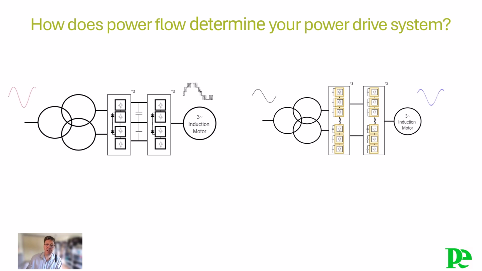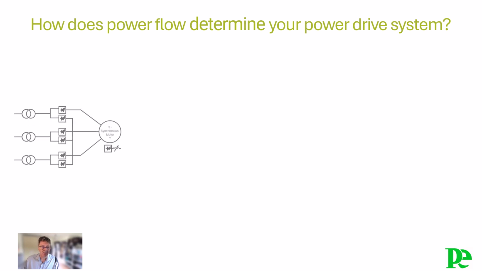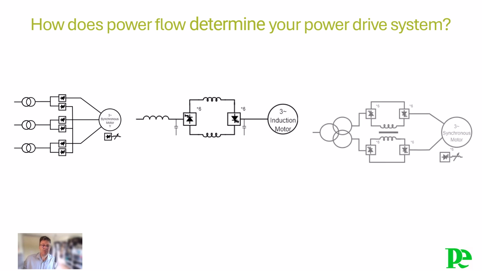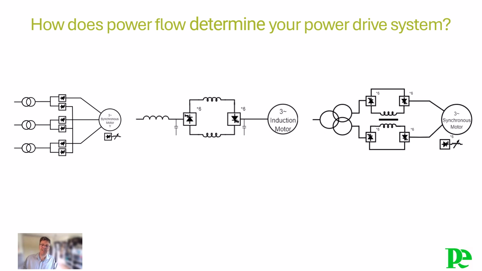Large inclined conveyor belt machines and test stands with the power drive system simulating the load of the tested machine are typical examples of this use case. Feeding the power back to the grid is often called 4-quadrant operation, or simply referred to as full quadrant operation. The cycloconverter, the PWM-CSI and the load commutated inverter or LCI are inherent 4-quadrant drive topologies. So no need to add extras there.